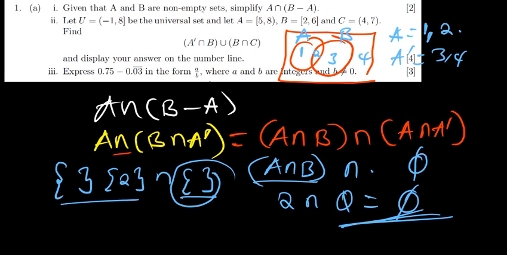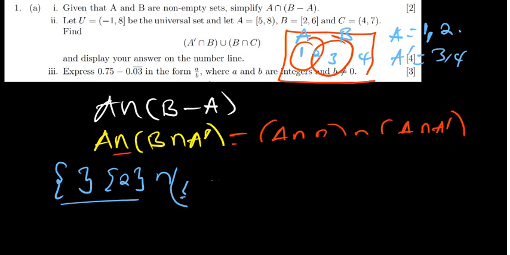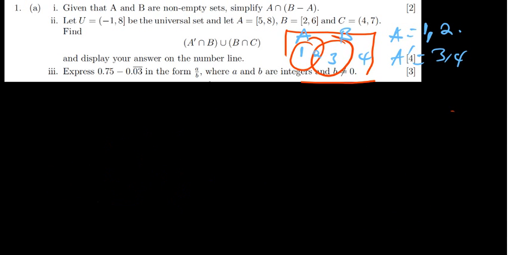Esther, your hand is up. I believe you have a question. I wanted to ask on that part, can we find the same answer if we don't distribute? If we just leave it like that, A intersection B intersection A complement. It's possible, but it's going to be difficult for you. You are saying, is it possible if we can just do it directly from here? Yes, very possible. This one you can only conclude using a Venn diagram.